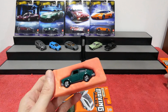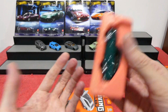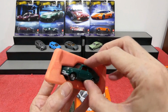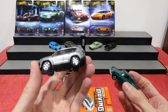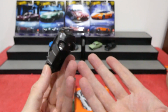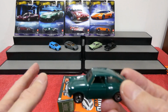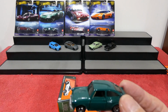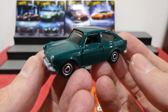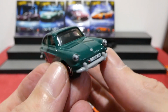Sorry guys, but you've got to admit, we, as collectors, do expect a certain level of detailing and features and just design effort. But if you can't even access the back of this, and then you go and put in a giant post in the back seat, what was the point? What was the point? Let's throw that one in the garbage. I'm sorry guys, but that Lexus has just really annoyed me with the moving parts cars. Because they're not cheap. They are not cheap cars. They're supposed to be a much better lineup in comparison to the other cars, but they are not.